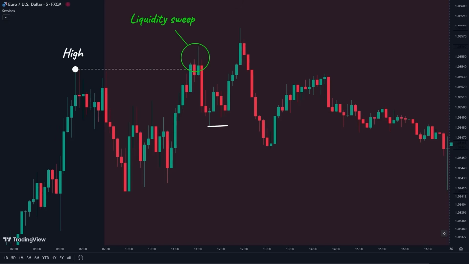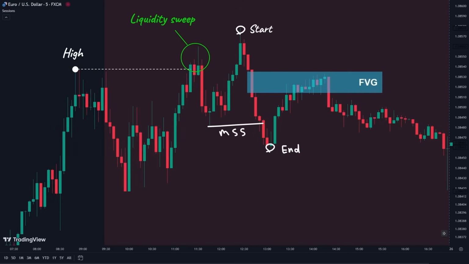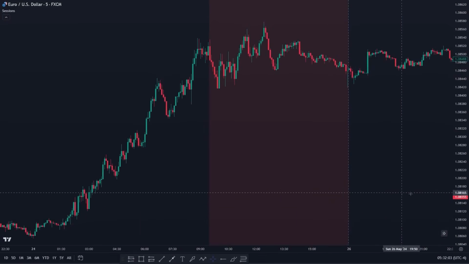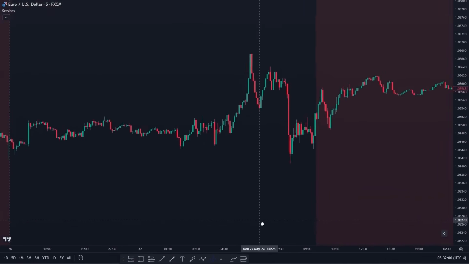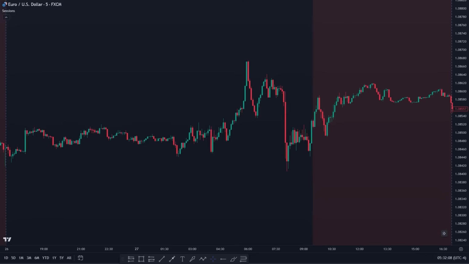However, we need a market structure shift to confirm our reversal. The market structure shift has occurred here by breaking below the demand area, which shows a bearish momentum. This happened after multiple weak bullish movements. This movement has also created multiple fair value gap areas that are our supply zone to go short. However, by applying the retracement tool, we can see that only this one is inside the premium side of the range. So, we are only interested in trading this FVG. Let's see the next day.